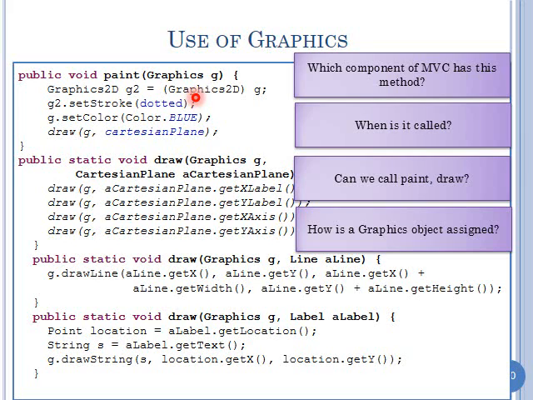Okay? So this graphics object is not something that is peculiar to a component, and it's created on the fly, and every time you paint or repaint it, you might get a different graphics object. Okay? So it's not something that's a static property of the component. So we have to follow a signature, and somebody has to call a paint method in us so that we get the graphics object. Okay? This is sort of one of the tricky issues here. And we'll try to understand why this is happening in a few slides properly.